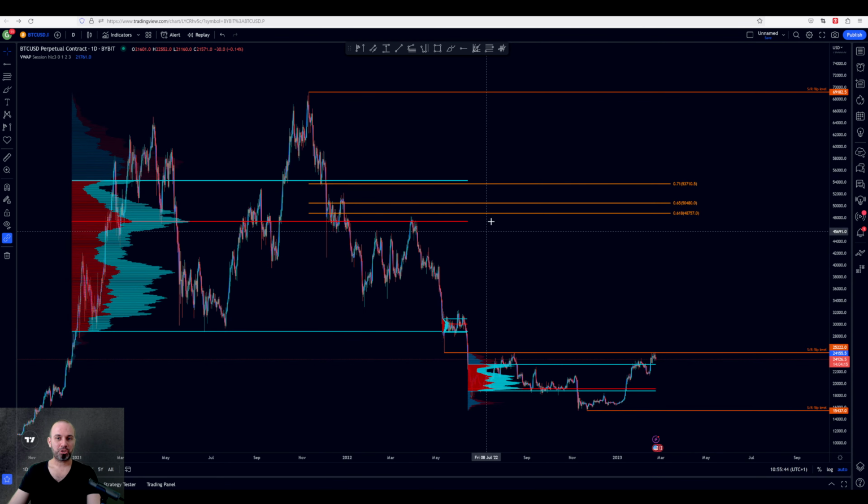This area should be the next important level on the chart. If this area will be claimed, then yes, that opens the possibility for more upside. That opens the possibility for a new higher high, technically.